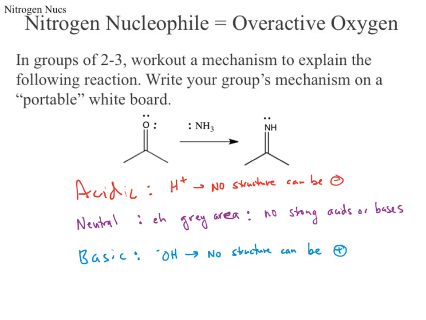As we continue to push it through, say there's another issue with the structure drawn here. What's that issue? Overall charge of your starting material is what? Neutral. Overall charge of what's drawn? Negative. We're missing a charge. You were aware of the chemistry when you drew it out because what did you end up doing? You had the nitrogen take a pair of electrons away from the hydrogen. Why did it take the electrons away? Because the nitrogen was positively charged. Okay? You're following the charges all the way through.